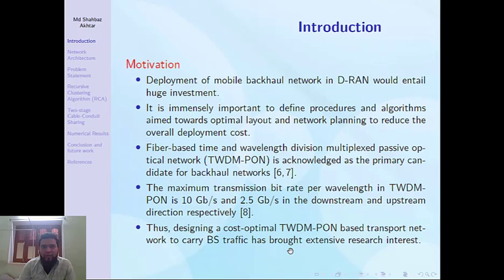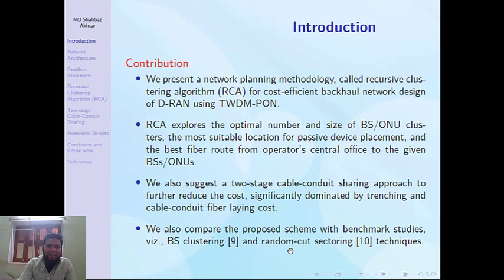Also, in TWDM PON, we have the combination of a number of wavelengths and the sharing of wavelengths. It has two passive devices. One is an arrayed waveguide grating filter, which has a certain split ratio like 1:4 or 1:8. The number of output ports is the number of wavelengths that it can multiplex or demultiplex. Each output port of an AWG device goes to the input of a power splitter, which is shared in the time domain among the users. That means each wavelength is shared between multiple users in TWDM PON. So my objective is very clear.